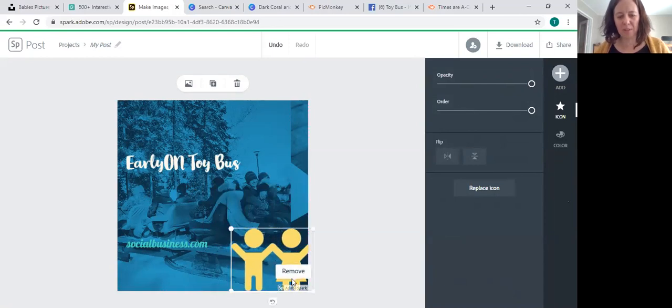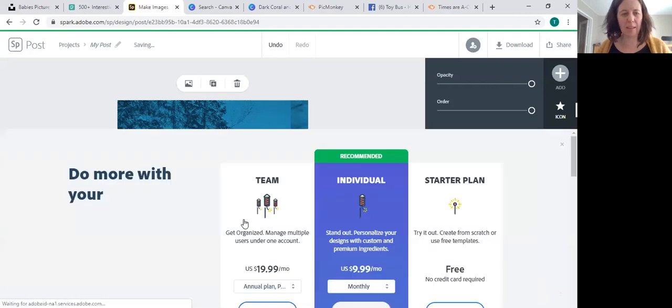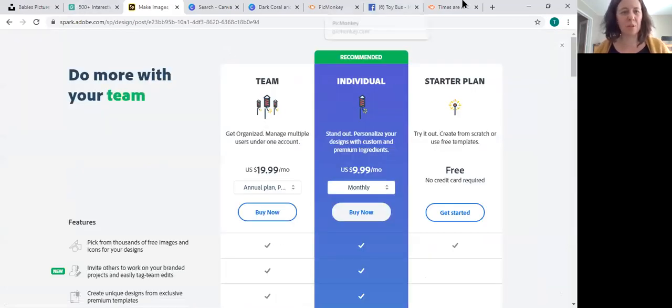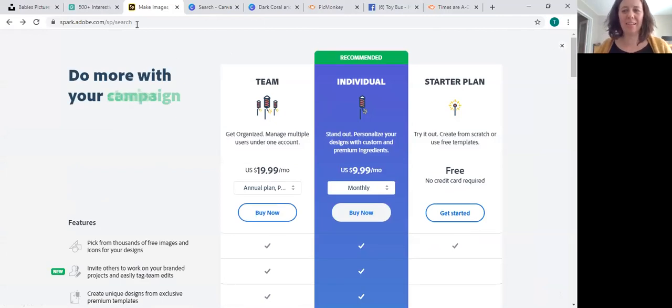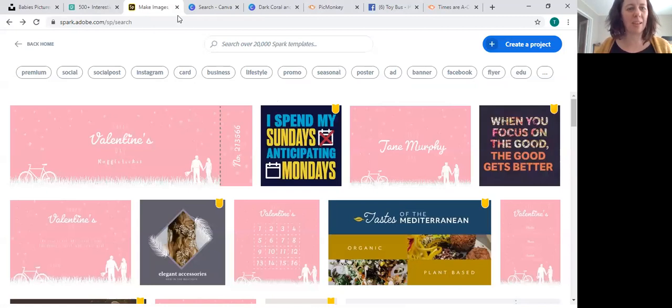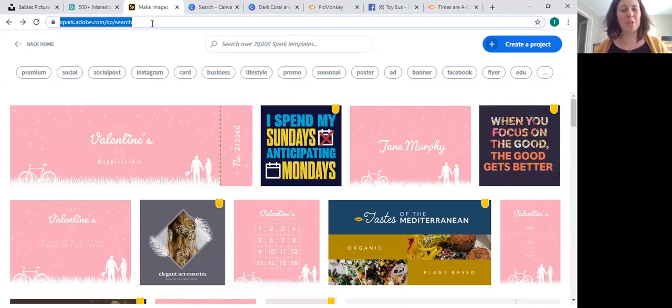You can get rid of the little Adobe Spark thing, but then it will take you to this lovely page where they want you to buy a membership. So just know every time you do that, it's going to take you here. Oh, and then I just got it right out of my shoot because that came up. Anyway, I'm going to go more in depth with this. I just wasn't prepared for this today.